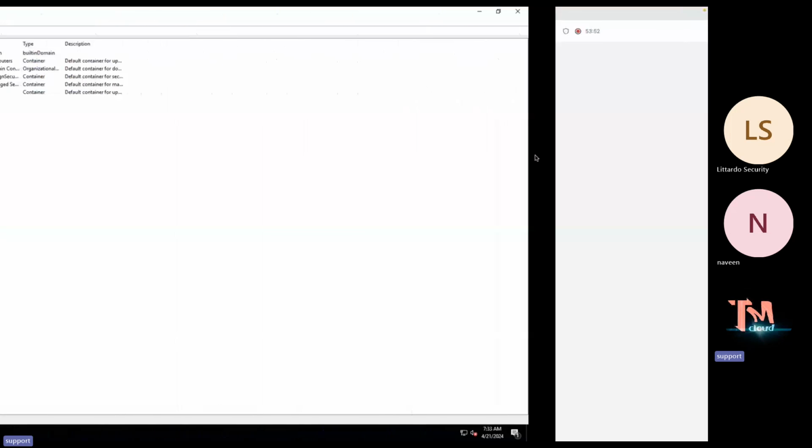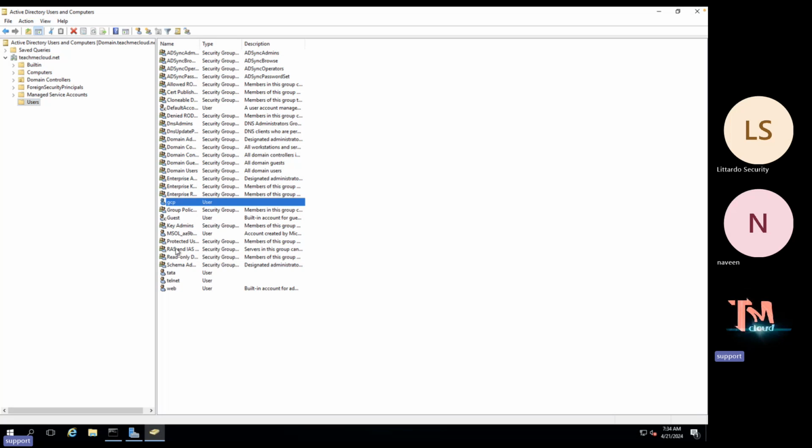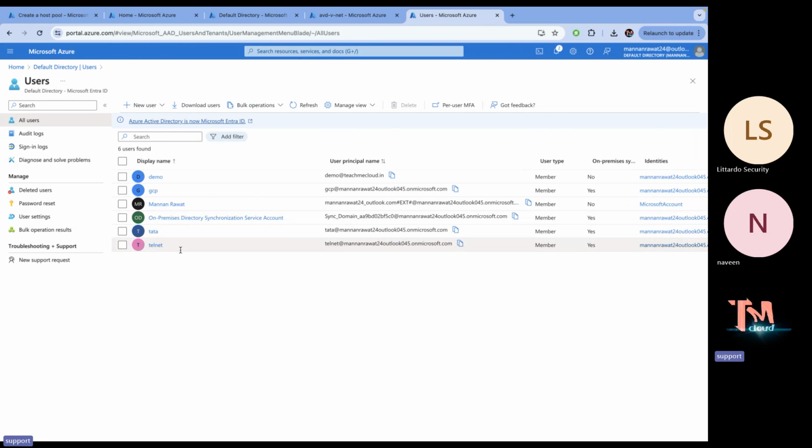The users that we established on-premises with the names GCP, Tata, and Telnet, we created three different users on-premises and we were able to synchronize them. All the users are available on the portal, but unfortunately, look at the last part of the name: they are on Microsoft.com. No one can use a Microsoft-related domain with their employees' mail ID or user ID.